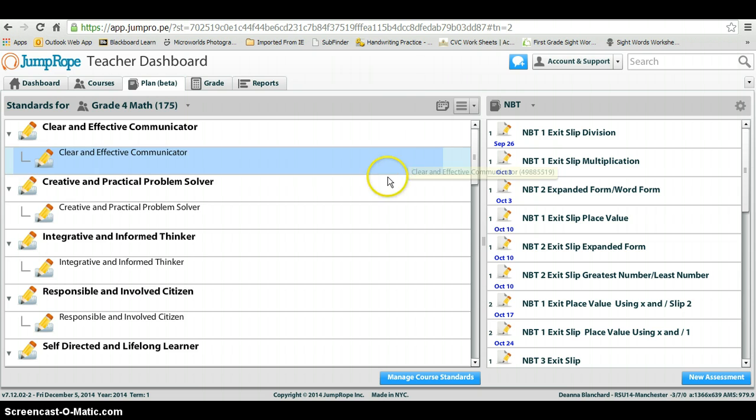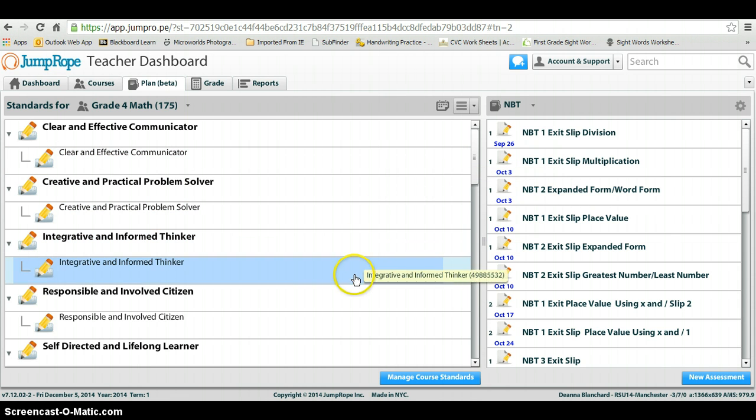We've entered all of the guiding principles in so that in certain situations I can assess how well they listen in class, or whether or not they're being responsible with their homework, they're using their class time wisely. So I can attach that to an actual assessment or a piece of work that I've asked them to do on any given day, and sort of get a running tally of how well they're doing with their class time, or what's going on outside of class that might be an issue too.